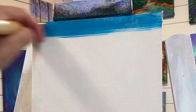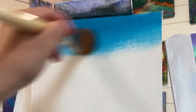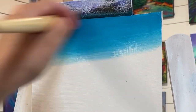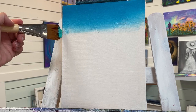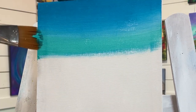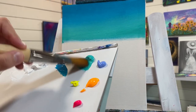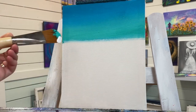Nice sweeping strokes back and forth, starting to work that paint out as we go down. And I'll just get the top up there, make sure all those little bits are covered. And then as I run out, I'm going to go right into my turquoise. I'm going to line it up halfway on the blue and halfway on the white canvas. I'm going to start pulling back and forth. Take a bit of white this time. Okay, so a little bit of white and turquoise green.